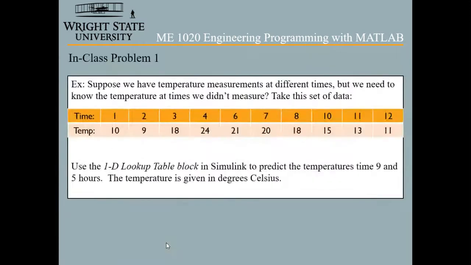So what I want you to do is, your first in-class problem is going to be to use what I just showed you, and this is a previous example we did exactly. You have a table of temperature with respect to time, and I want you to predict the temperatures at times 9 and 5. It's a really simple example that I just want you to do in order to practice again how to use this lookup table.